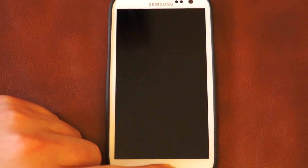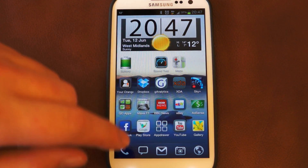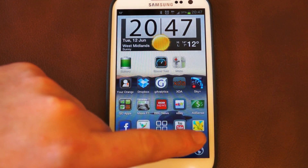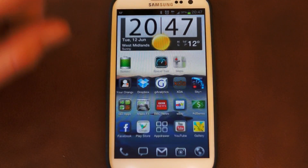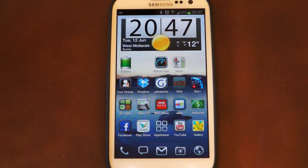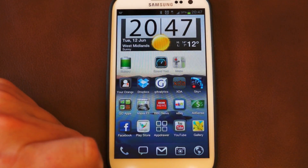Today, Samsung Galaxy S3 users have received an update to the original firmware. This only seems to be available in the UK, but the main fix is the delay when the home key is pressed. For example, if you're in your internet browser and you push the home key, originally there used to be a delay or the screen would redraw itself. As you can see, the transition now is absolutely flawless.